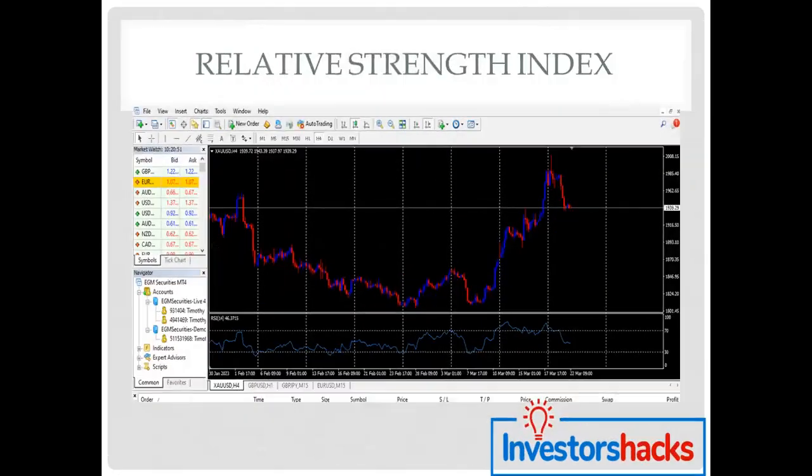So this is the relative strength index, as you can see in the chart, and it shows areas of overbought and oversold. You can see this is 0 to 30. Anytime the market is here, it bought. For instance, it was at this point, it bought. At this point, it bought all the way up. And the moment it reached the areas of overbought, it started selling. So you can see the RSI at this point, and the market is dropping.